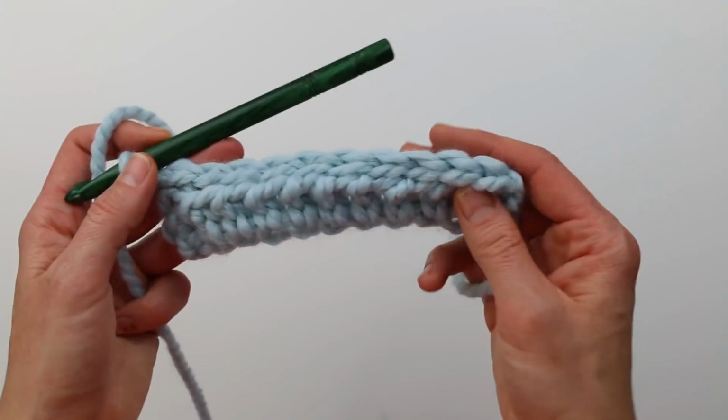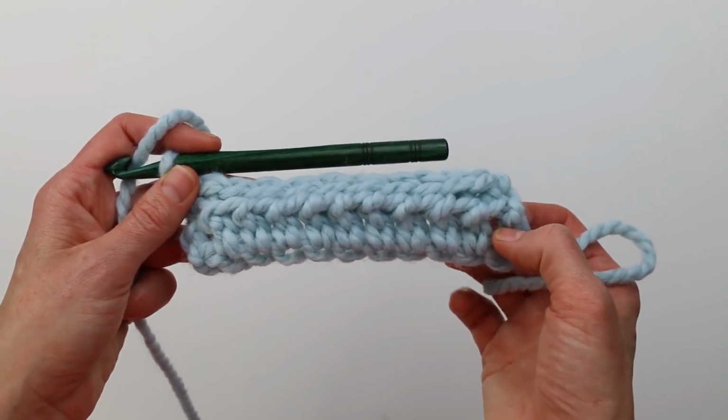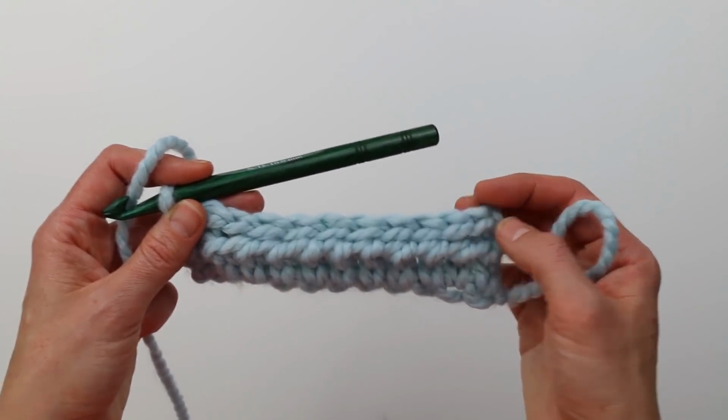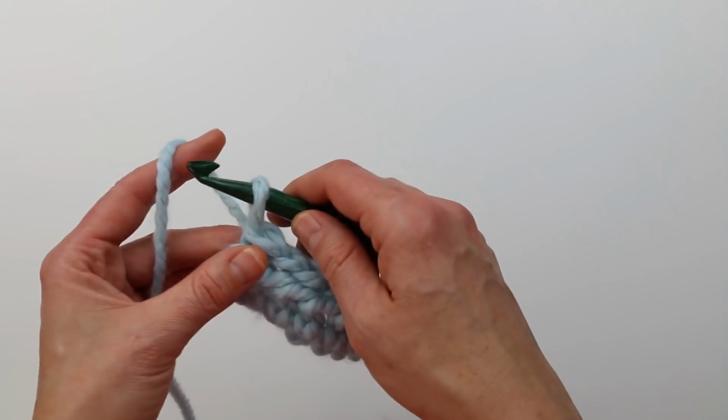So one thing you can do to keep track is just the same number of extended half double crochet you had in row 1. You're going to want to have the same number of slip stitches in row 2, and then in row 3 you're going to want to have the same number of stitches again. And that can help ensure that you're not leaving anyone behind on the edges.